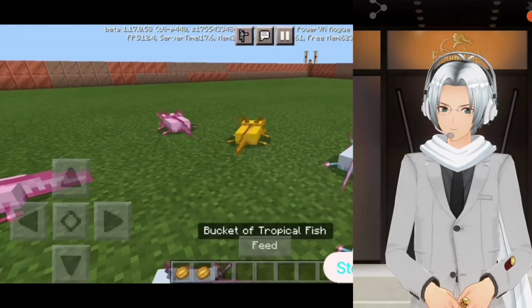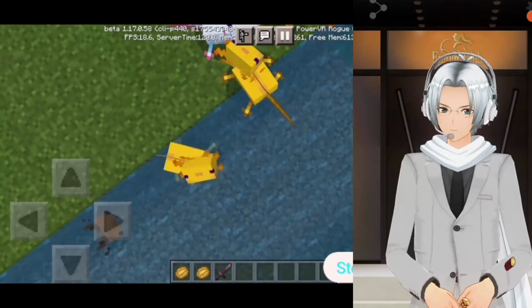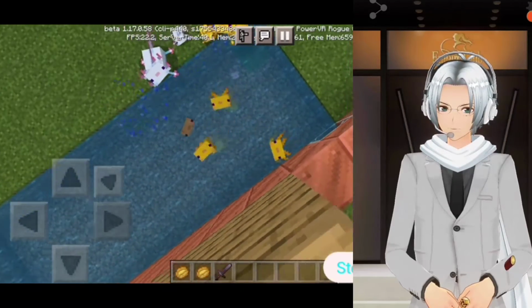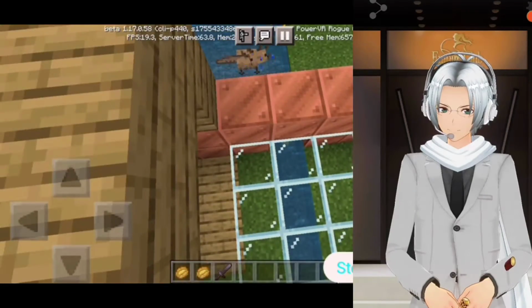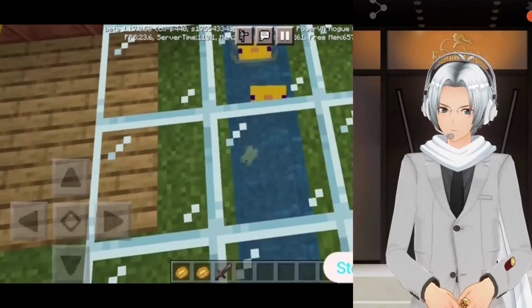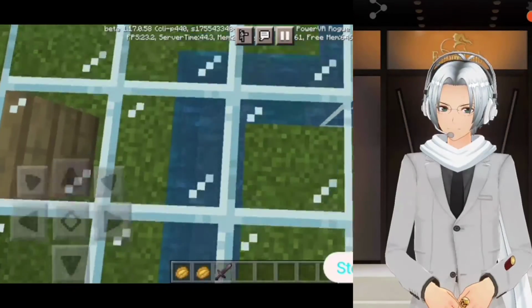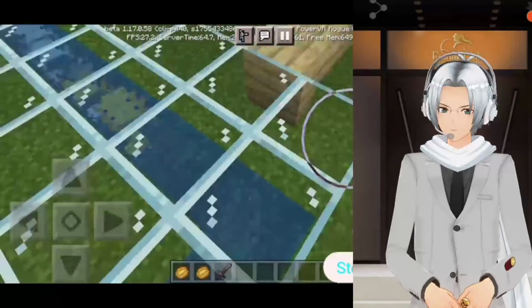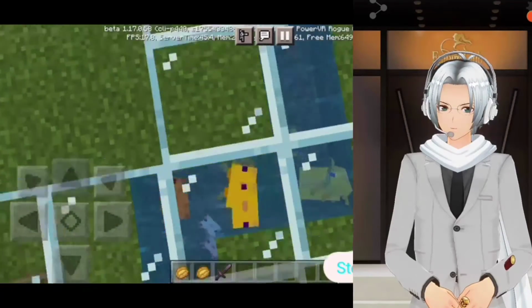Dahil ito yung gusto nilang food. So, a bit slow lang sila sa land, pero sa water, sobrang bilis talaga nila. Mas mabilis pa sa tao. Ang pag-lure lang nila ay isang radius lang. Gusto nila, yung mga baby siguro mauna. Gusto ko na kumuha ng isang tropical fish, please. Okay, so, lure lang natin sila dito.